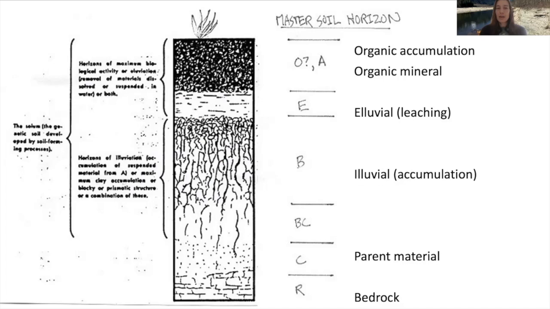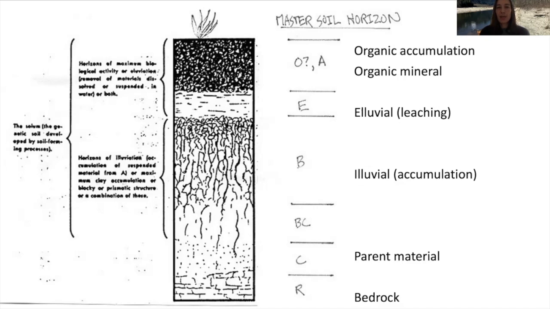Soil horizons are stratigraphically layered, just like geologic layers as well. And they do tend to follow the law of original horizontality because of the way that they form. So a master soil horizon list, that you can see hand drawn on the right-hand side here, is sort of an idealized section of all the possible layers you might find within a soil column if you were to dig a hole outside and look for the layers of soil underneath the grass.